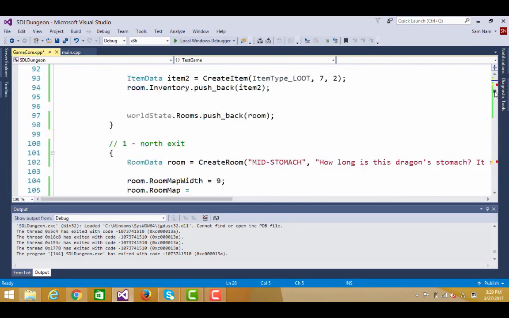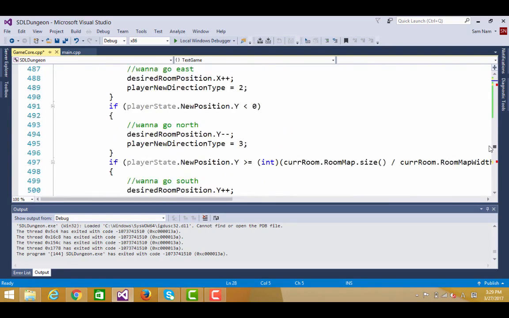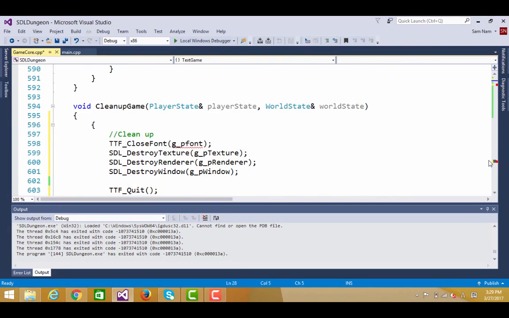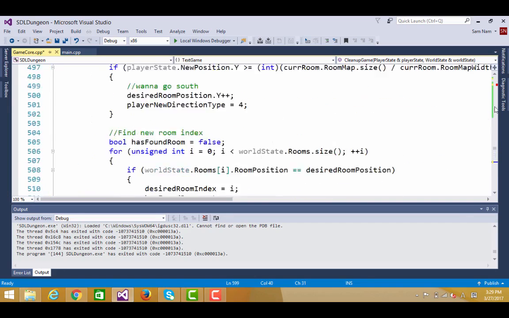I'm going to go to render game. Cleanup, whoops, g_p_font. Oh, I think I used this. Same thing here.